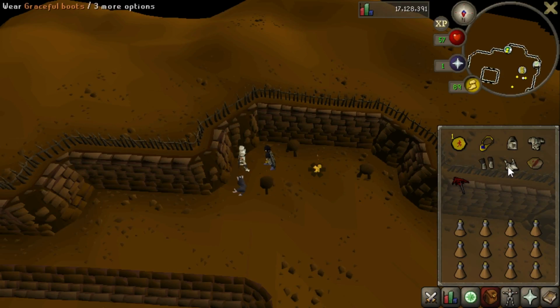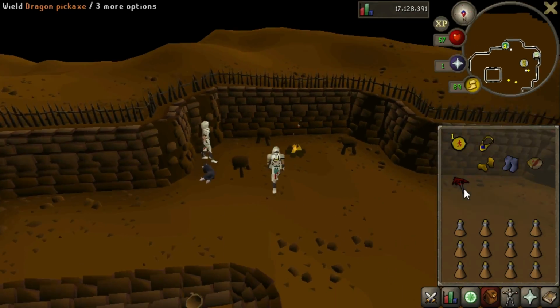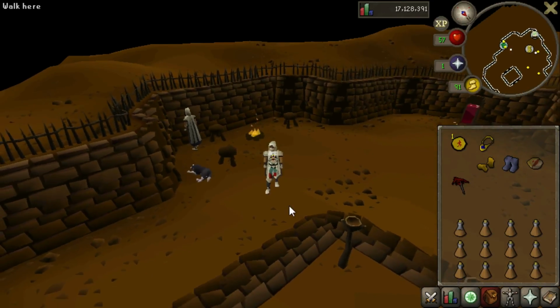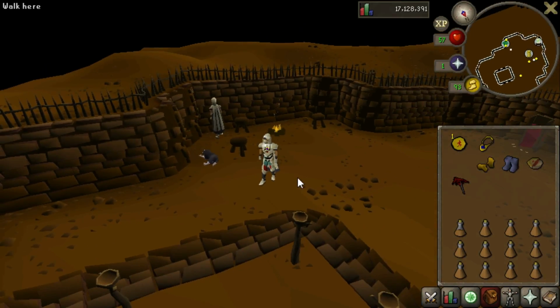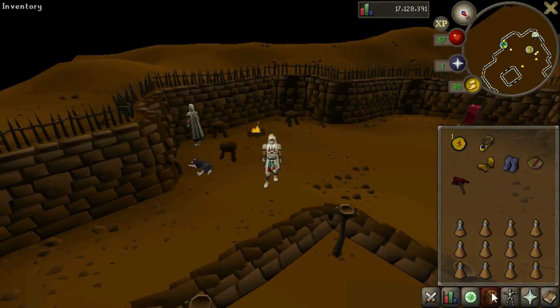It is really beneficial to have this for so many skills. I'm particularly going to be using it for mining, but you can use this for almost anything in this game. It reduces your total weight from all these parts by 25. It also has a set bonus when wielding the full Graceful set, which is the hood, the cape, the body, the legs, the boots, and the gloves, of giving a 30% quicker run energy restore when you are not moving.